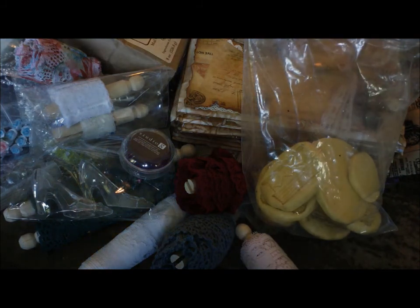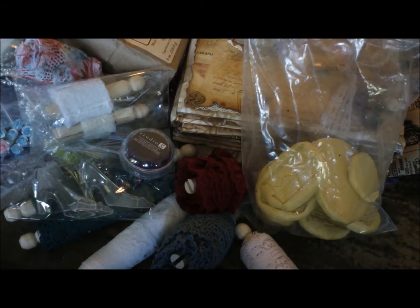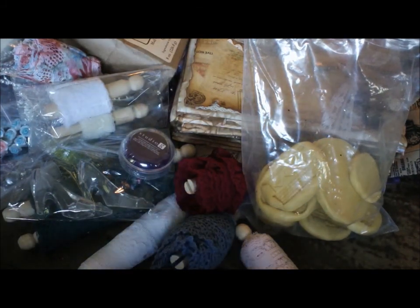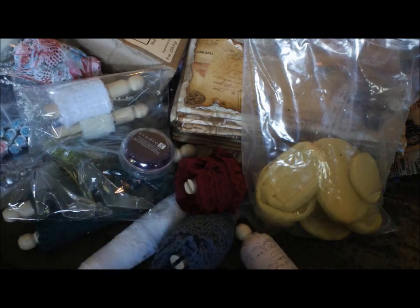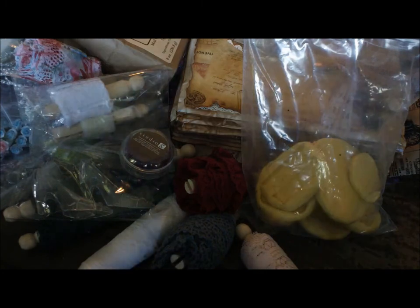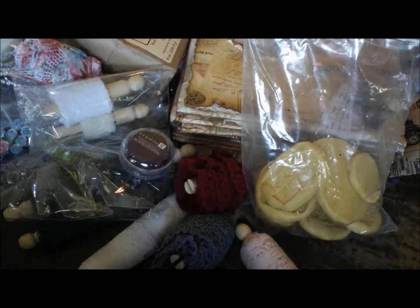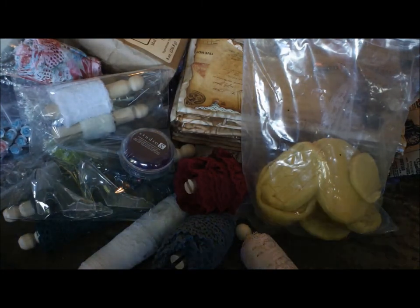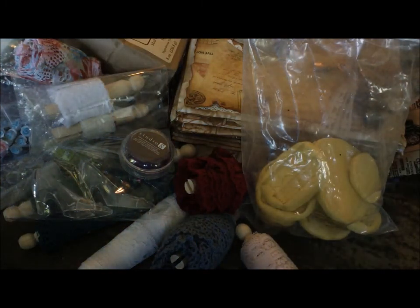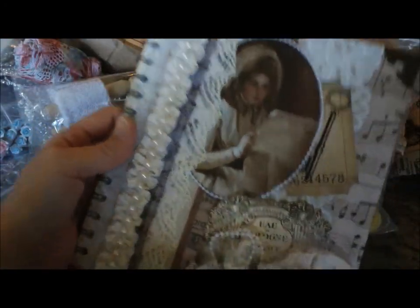And trying to hurry before I have to go to work. I wish I didn't have to hurry, but I kind of do. Some kind of journal. Really pretty. I'll show you the front here. How pretty. They used all these trims and beautiful handmade flowers and corners.